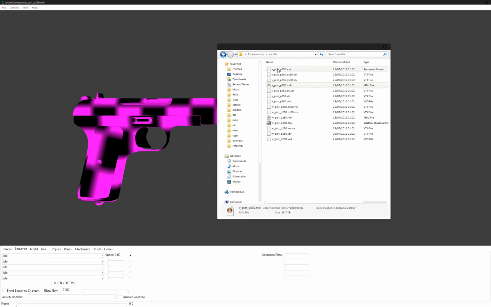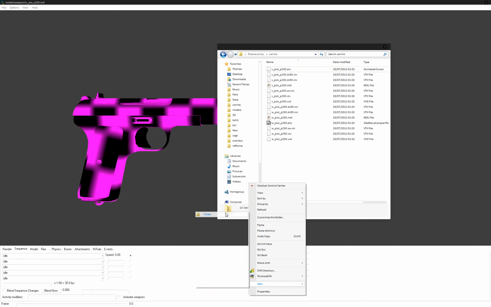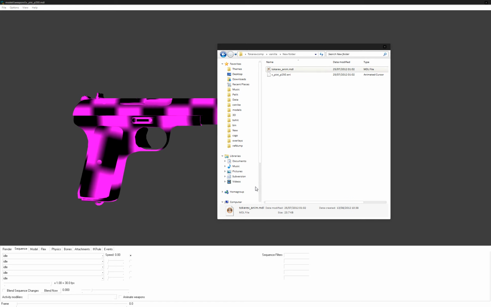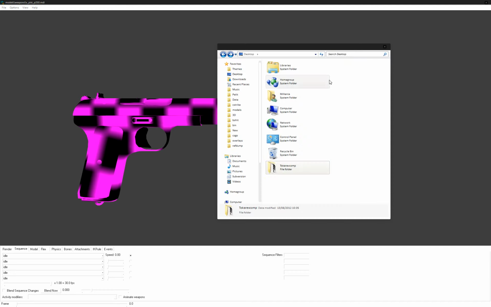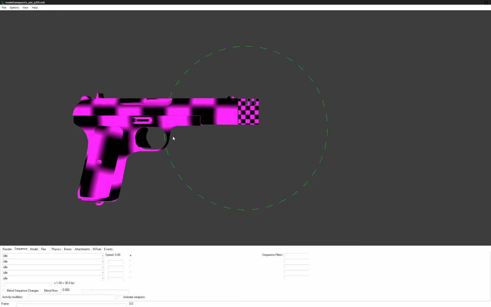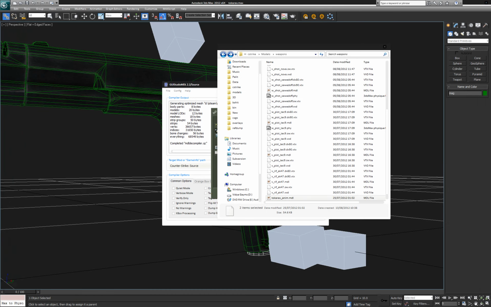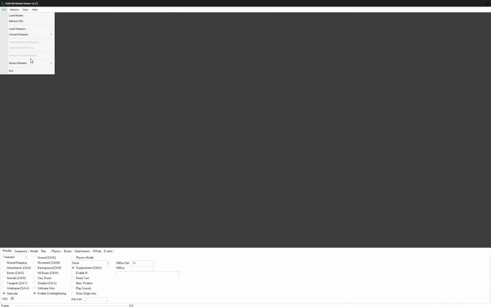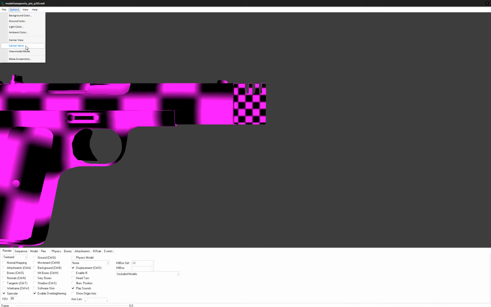Actually, I'll copy them into a new folder temporarily and call this tokarev anim, and don't modify the ani file in any way, and just copy these back to the models folder, and that should make the animations load at least. So I'm still not sure what's causing the textures to not load.